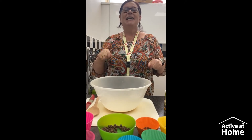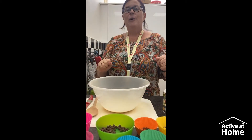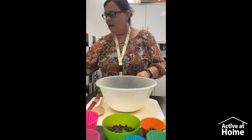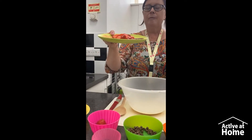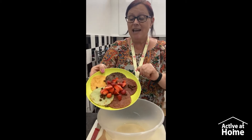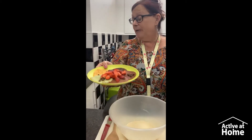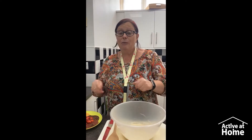Today I've got a really simple, easy, quick recipe for you. We're going to make colourful pancakes. I did actually make some before, and this is the ones that I've done before. Look — all different colours. We've got purple, green, yellow, and beautiful, beautiful blue. But you can just make whatever colour you like.